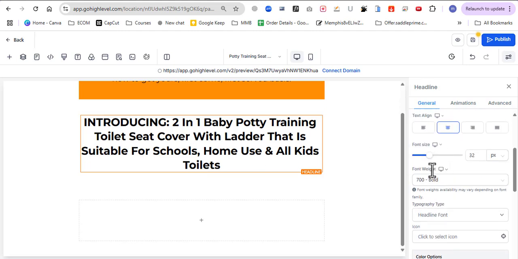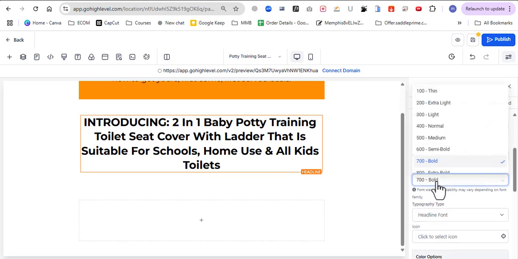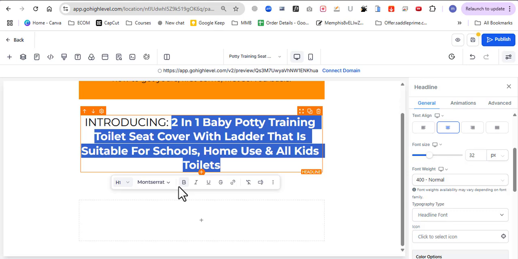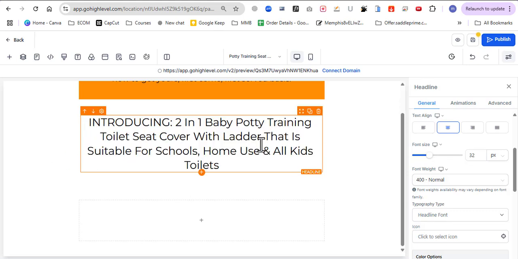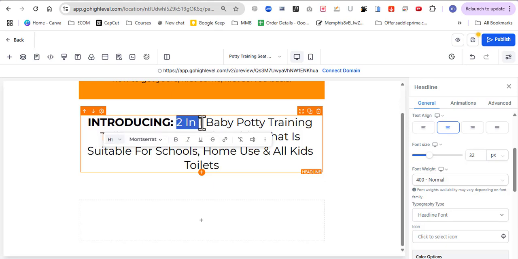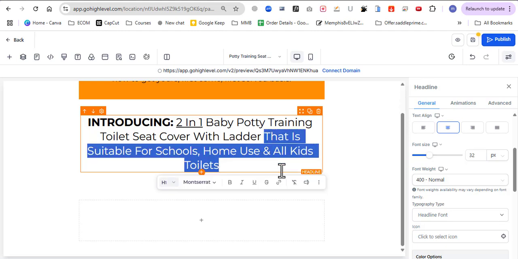Okay, let me come to this place. You can see the font width is 700. It's too much. I want normal for everything. Do you understand? So this introducing can be bold, but this 2-in-1 can be underlined. Baby porter training seat cover with ladder. I can remove all this one.